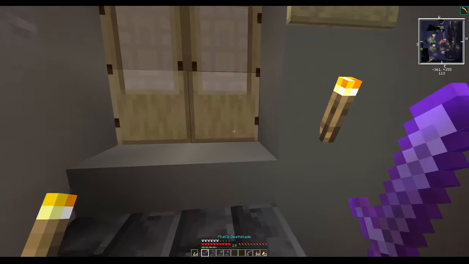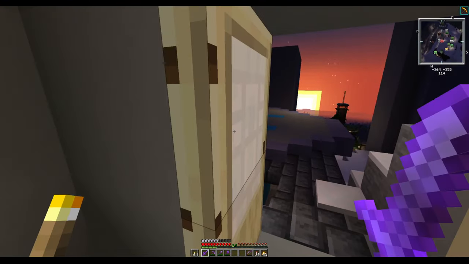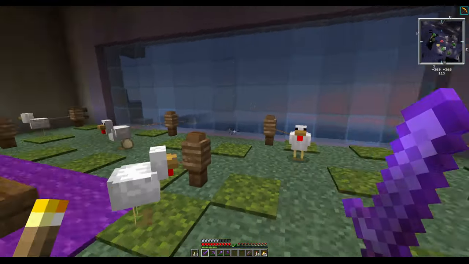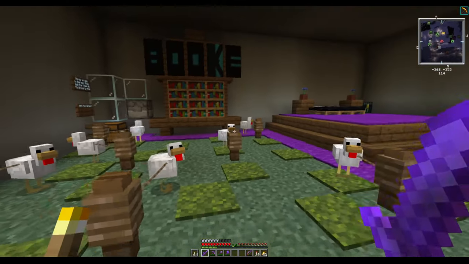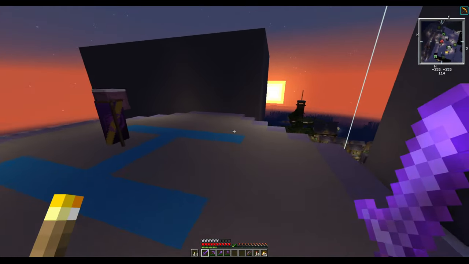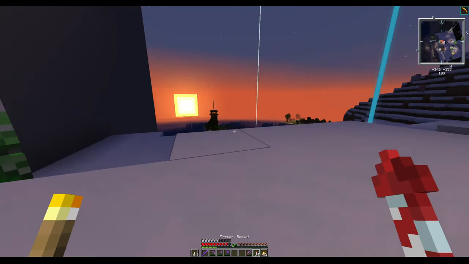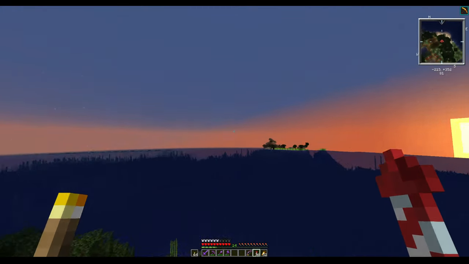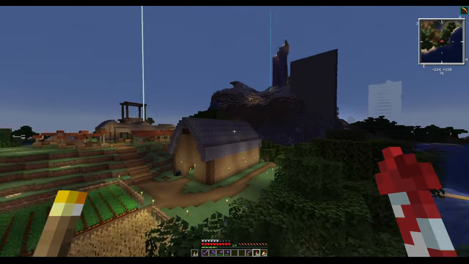And this place is still generally unsafe, which has been claimed by Donut King, who has turned it into a massive bedroom full of chickens. So I don't know what sort of dungeon he's building here, but I'm just going to pretend I haven't seen anything. Oh, things that want to kill me. Let's move.